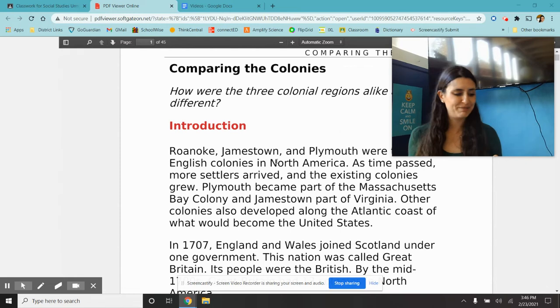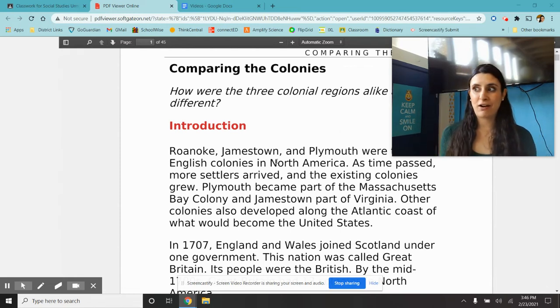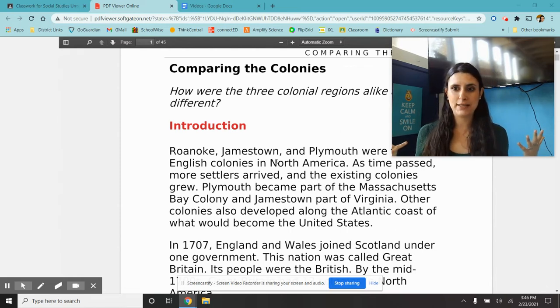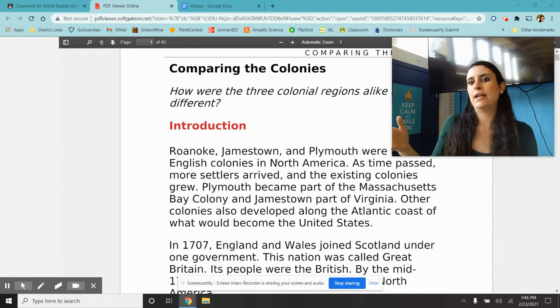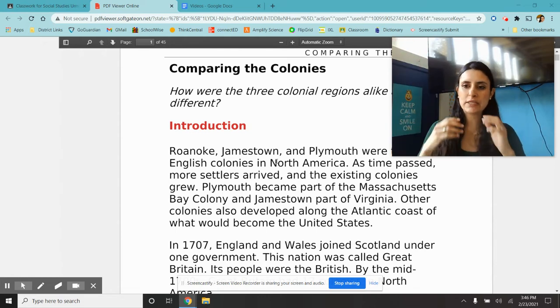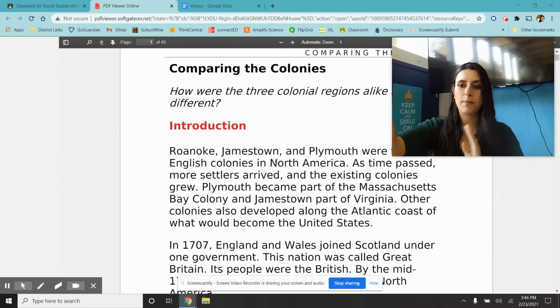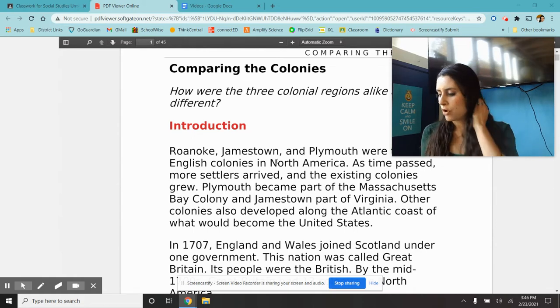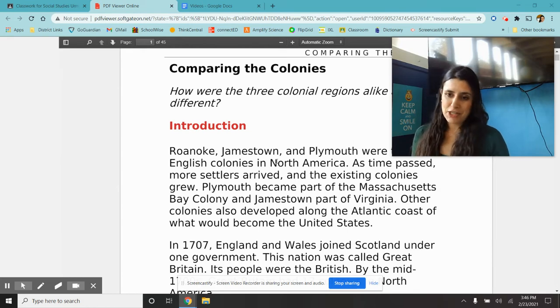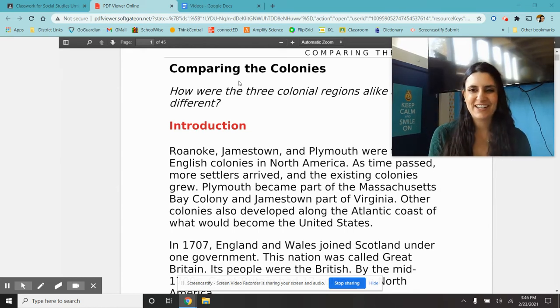Remember from Jamestown, Sam mentions that all these boats come with people, and it's because the Virginia Company in England was saying that, oh, it's a paradise. There's gold mountains everywhere. So there are reasons why people were coming from Europe to the New World, to the Americas, to start these new colonies. And that's what we're going to focus on because there wasn't a lot of gold. All right, so let's begin reading.